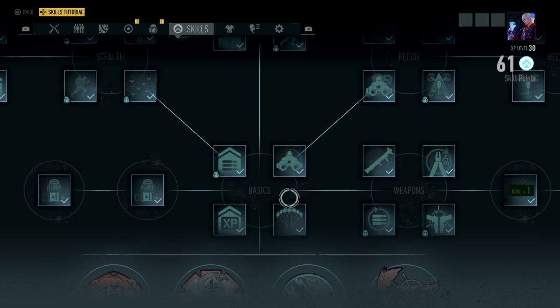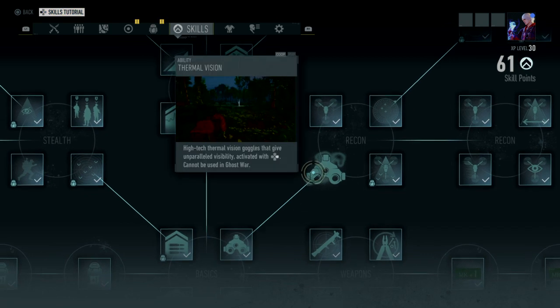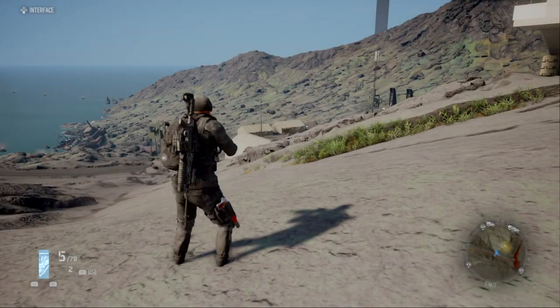And also to use the night vision goggles, which is right in the D-pad, you have to purchase this as well. So you will have the thermal vision and the night vision if you purchase both those skills, which I believe are 1 skill point each.